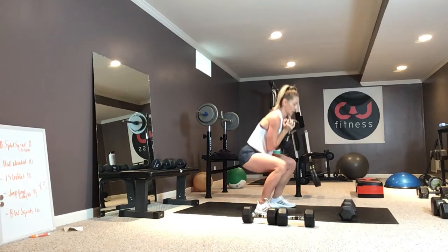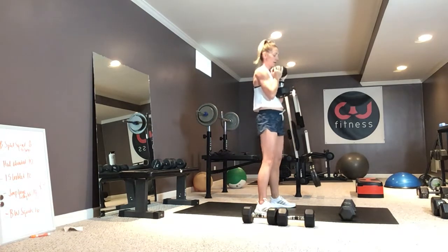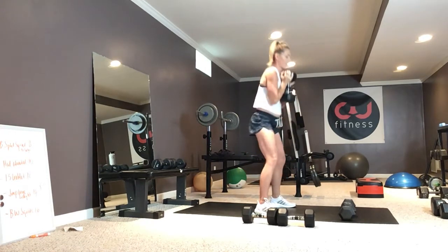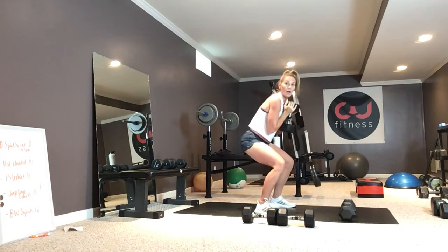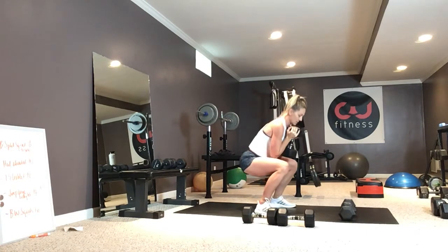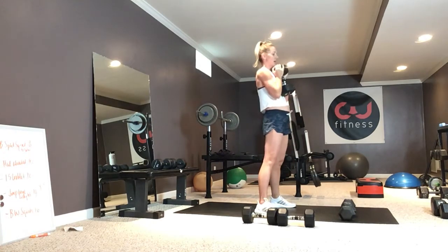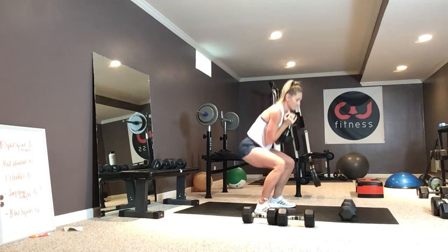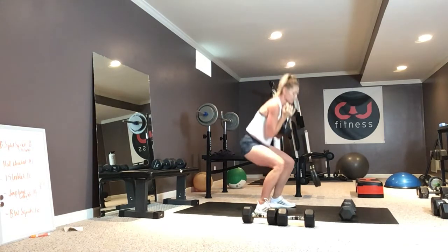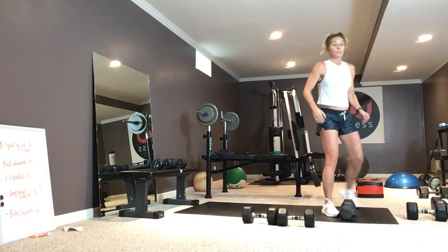Let's go. Down, up, down, 2. Down, up, down, 3. Down, up, down, 4. Down, up, down, 5. Down, up, down, 6. Down, up, down, 7. Down, up, down, 8. Keeping that core tight. Down, up, down, 9. Down, up, down, 10. Two more. Down, up. One more. Down, up, down, and 12. Good. Okay. Next, we have 16 jumping lunges weighted.